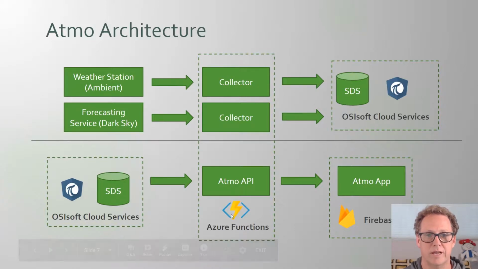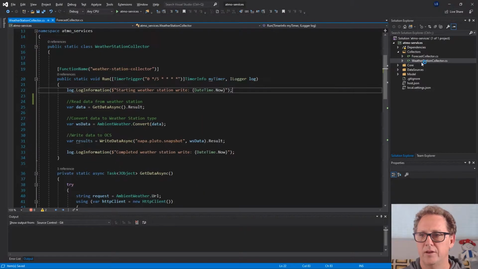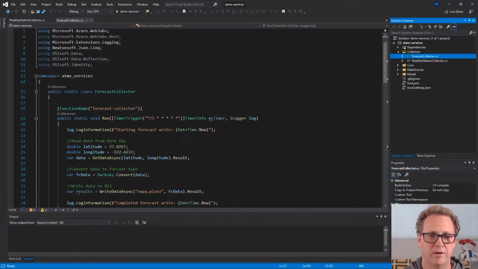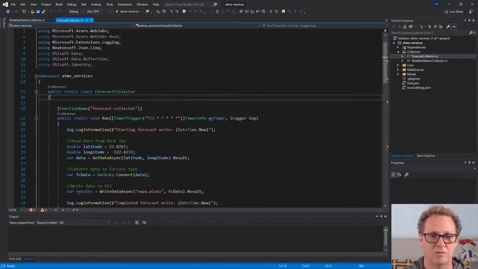They're already set up to do that, so we're just going to go into Visual Studio and take care of that. So let's come over to our project here. And here's our two Azure Functions. And if you remember at the very top here, when we created these as Azure Functions, they were set up like this, and this just came out of the box. We didn't have to do anything.